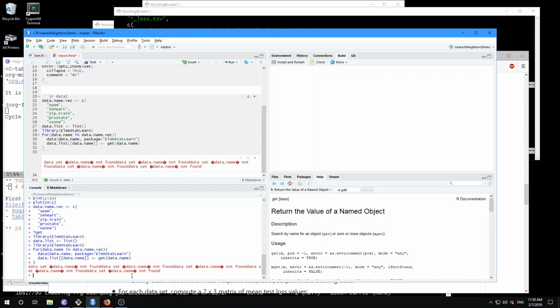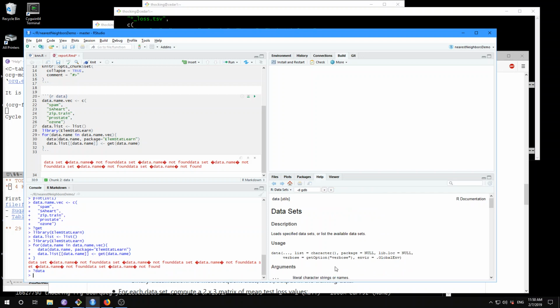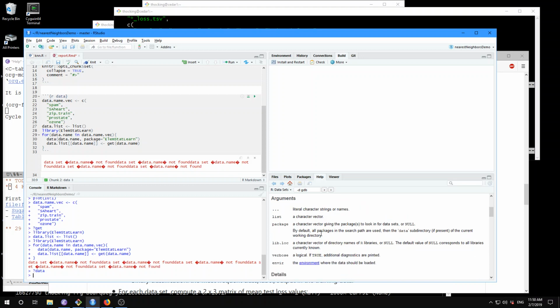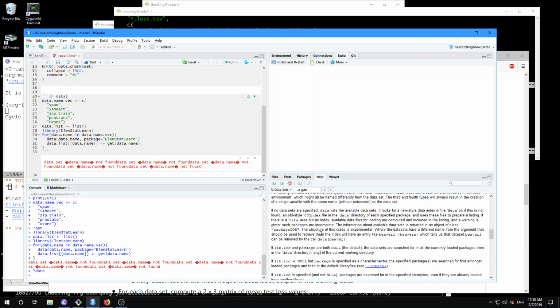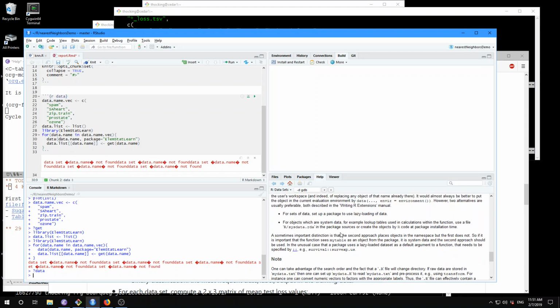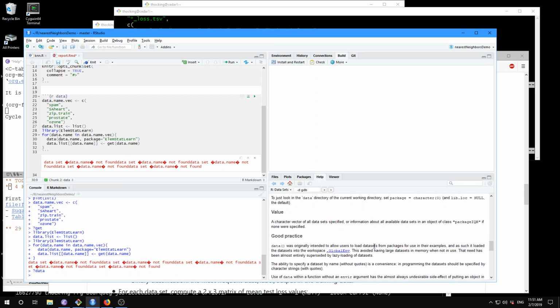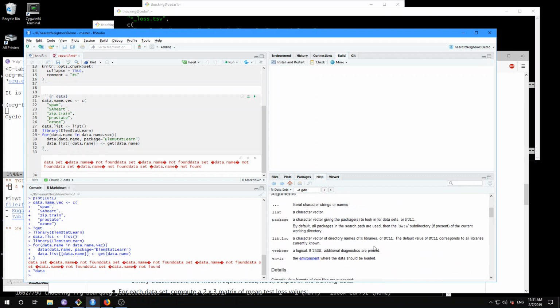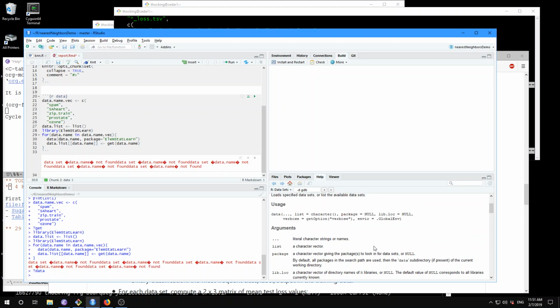Right, so what does that mean? Well, I think you have to tell the data command that the literal character strings are names, and the environment where the data should be located. It takes a list, a character vector.